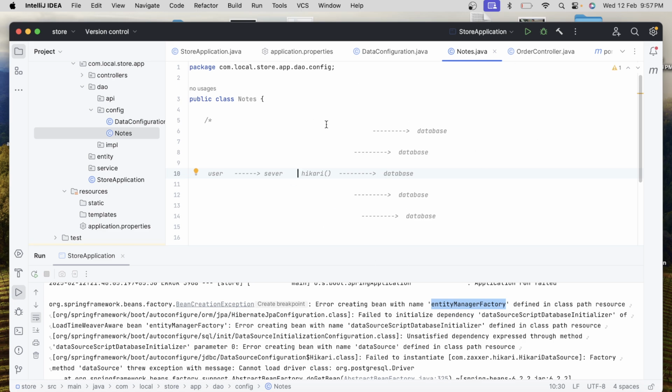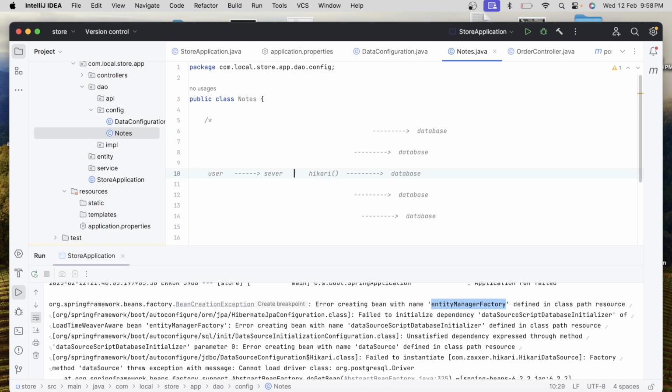And then when we are using the entity manager, we will create the entity manager object, and then we'll pass the query to the entity. The entity manager object will provide us a session, not the server session, it will be a Hibernate session, right? Using the Hibernate session we will try to get the data from the database.